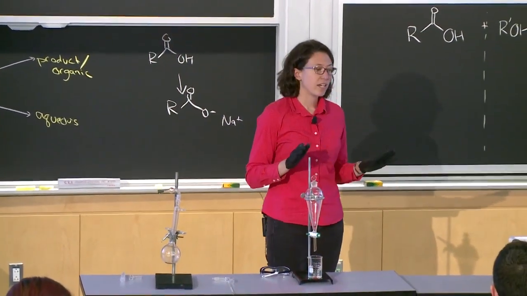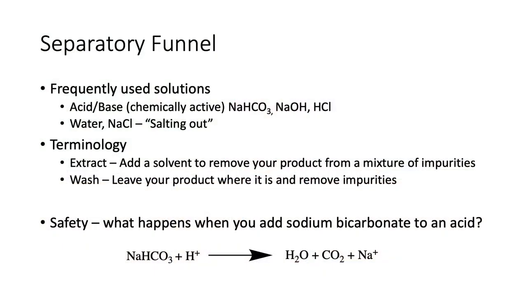There's some terminology that you may hear when you're using a separatory funnel. So there's extraction, which is if your product is in a mixture and you want to add another solvent to extract your product out of what's already there. And then there's washing, which is what we're going to be doing, where you're just going to pour your product in there and you are going to add other solvents to extract the impurities. You leave your product where it is and you pull out the impurities.